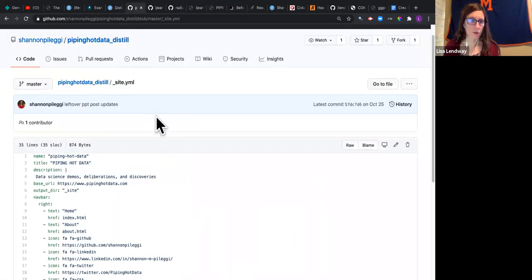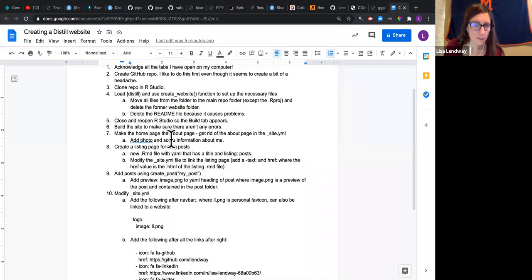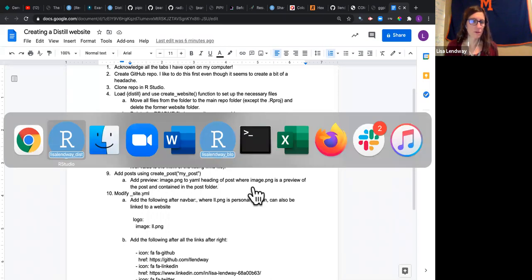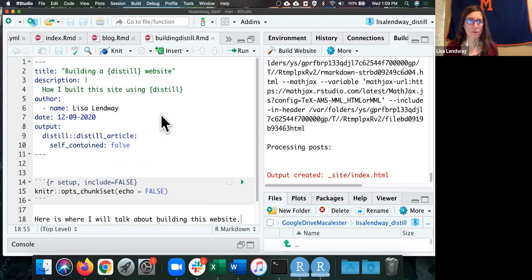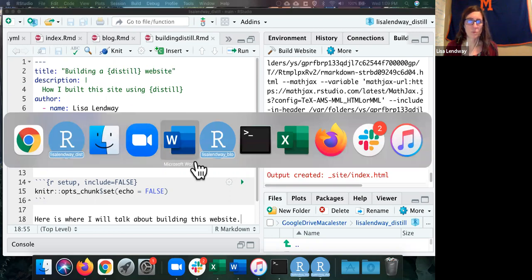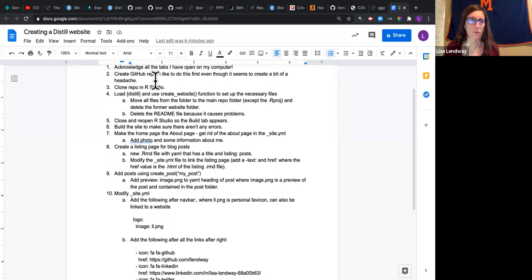I think I have her code open to make sure I do that right. So let's see here. So I want to add a preview to the YAML heading of the post. Okay. So let's go back here. Okay, so I think what I'm going to do, sorry, why this isn't opening in the right way.